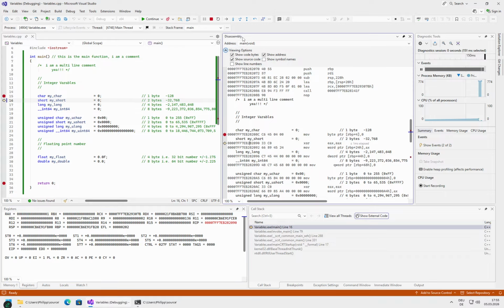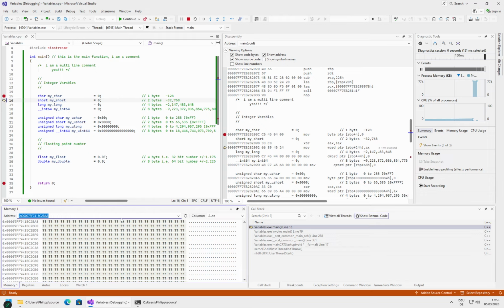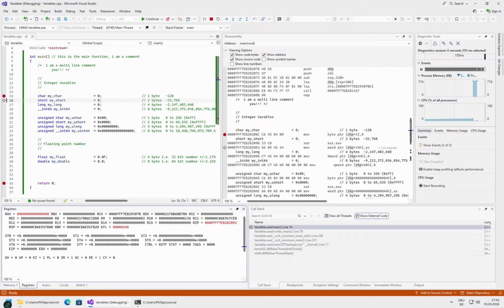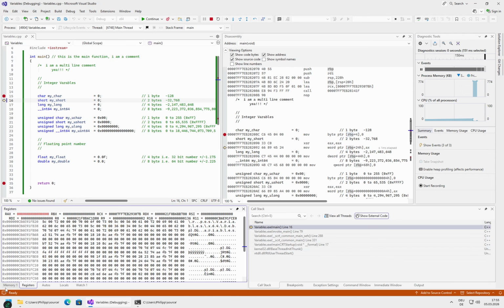If we execute this instruction with a single step, as you see, it became all zeros. Also a note here: whenever something changes, be that in memory, where we could go to RBP to see it, or in the registers, the change from the previous step to the next step is highlighted in red, so it's quite nice.